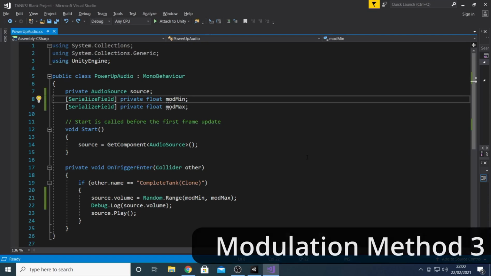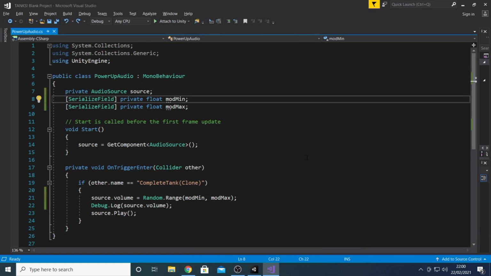Okay, great, our script now has a bit of functionality to it and we're making progress. However, there are a few flaws with the method that we're using. For starters, there's nothing stopping us or someone else who's working on this game from accidentally setting the minimum variable value too high and above the maximum. This would force the range function to give us an error in Unity and prevent us from playing our game, because remember, the first value or variable that we feed it must be lower than the second.